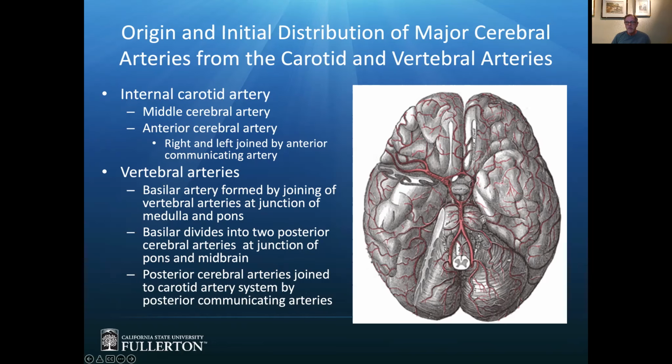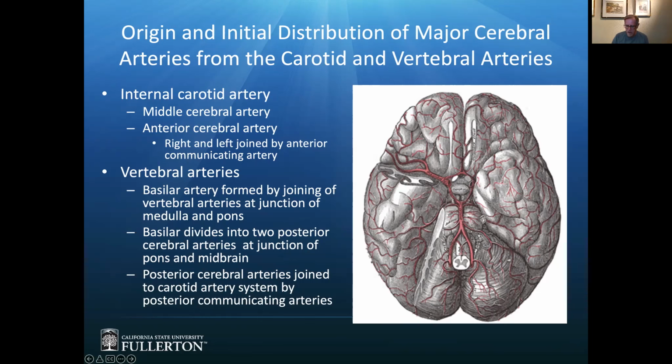What's the purpose of the circle of Willis? The purpose of the circle of Willis is to provide an alternative blood supply to the brain. The brain's pretty important, so you don't want to have anything get deprived of blood. And this is actually the reason that there is a circle of Willis. There's a survival aspect to it. You can have a very significant blockage of one of the two internal carotid arteries, a very severe blockage, and still not have a stroke if that circle of Willis is really working well.